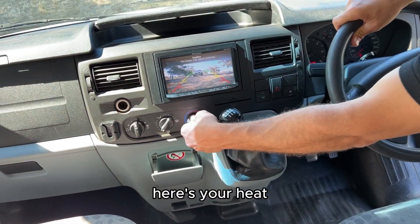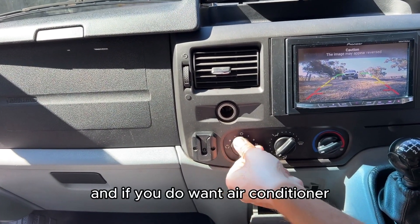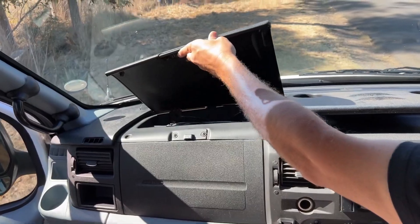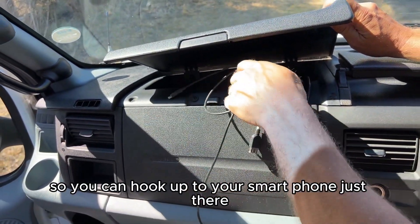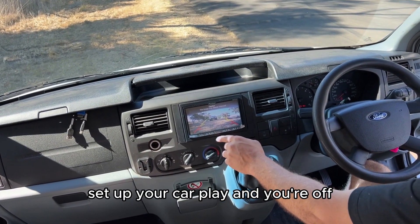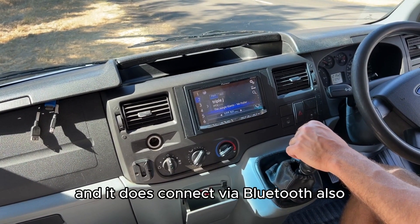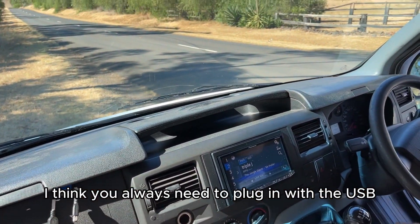Here's your heating — you can go cool or heat and select your settings. If you want air conditioning you need to push that button in and you'll see it light up. You've got a cigarette lighter and you've also got CarPlay so you can hook up to your smartphone. Always check your rear view mirror before you move. The stereo has a radio and you can flick between channels; you can also connect for Google Maps, and it connects via Bluetooth, though for Google Maps you'll likely need to plug in via USB.